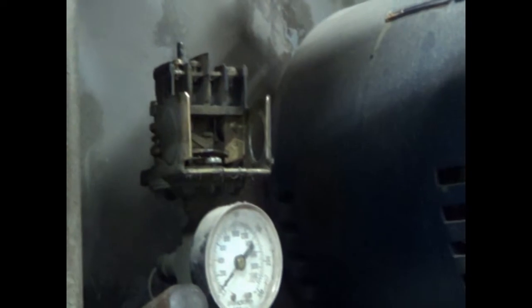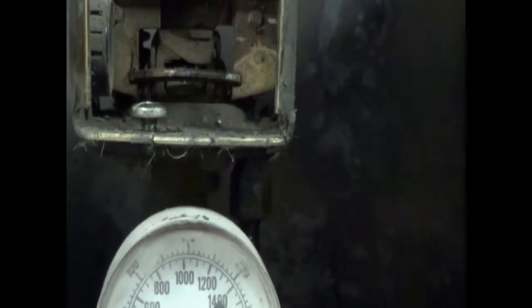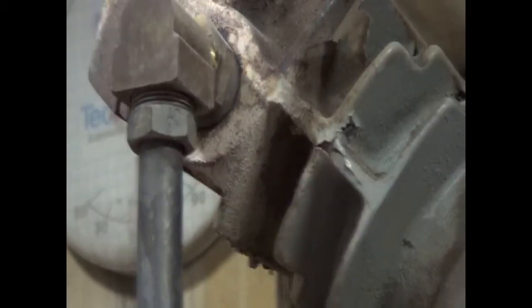Now, back in here behind, we have a 1/4-inch air line that comes from the check valve. When the switch opens and turns the machine off, it also pushes down on a little needle valve and drains this line between the check valve and the compressor. That way when it restarts, it starts with no pressure.